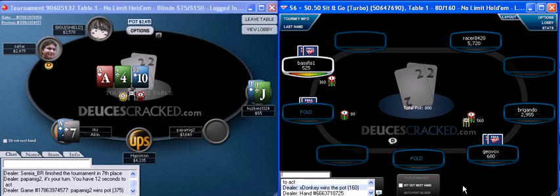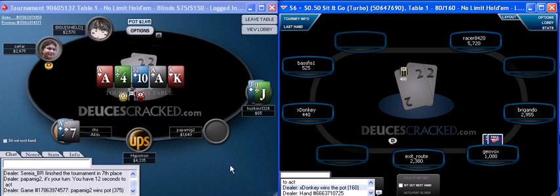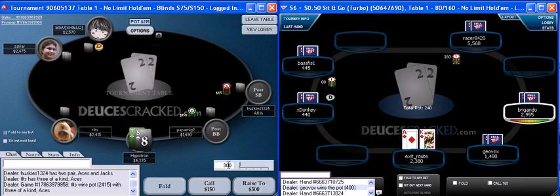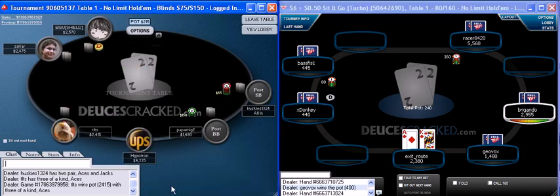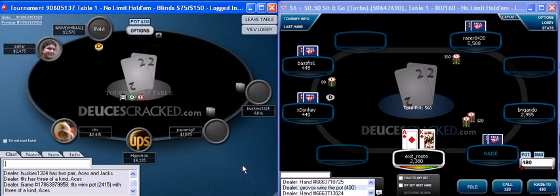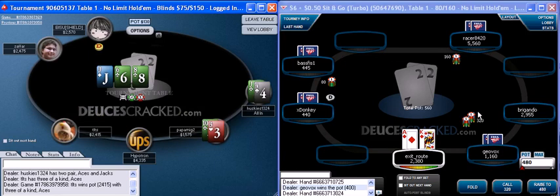Very standard push spot. Ace-9 suited, I would pretty much never consider folding there. Specifically against that player from what we had seen of him. But the stack sizes warranted a push from a hand as strong as ace-9 suited. It was just very, very clear cut with the specific limper involved.